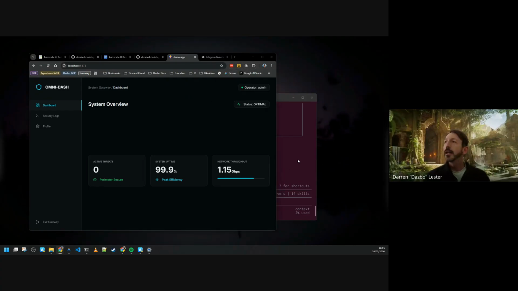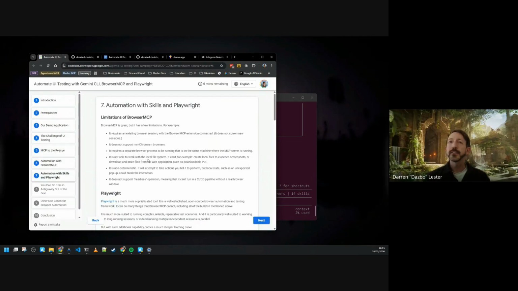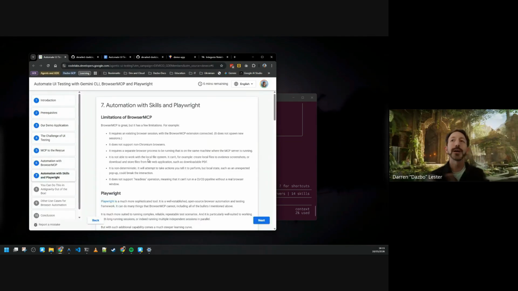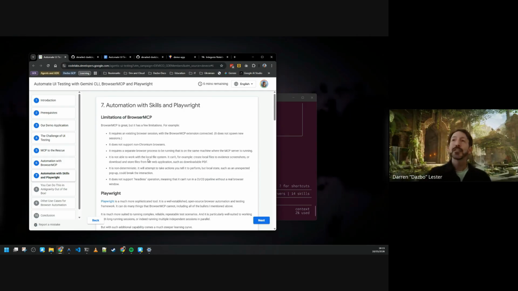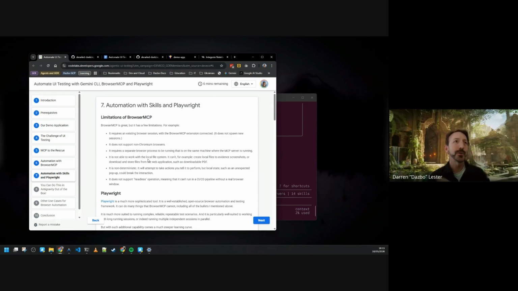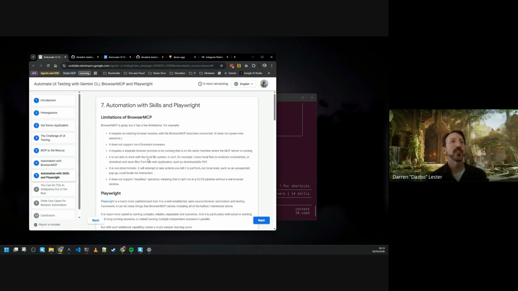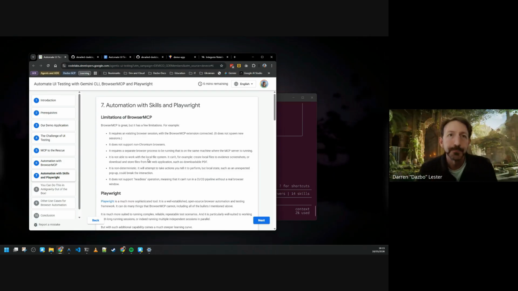And another thing is it doesn't support headless operations. So that means when you're using browser MCP, you have to have Chrome installed locally in the same operating system as the MCP server, which is why you can't use it in Cloud Shell. You have to have the browser up and running on your screen. You have to see what it's doing, right? Whereas if you wanted to run, say, automated tests as part of a CI/CD pipeline, you don't want that. You just want it to be able to run without seeing, effectively as a transparent, headless operation.